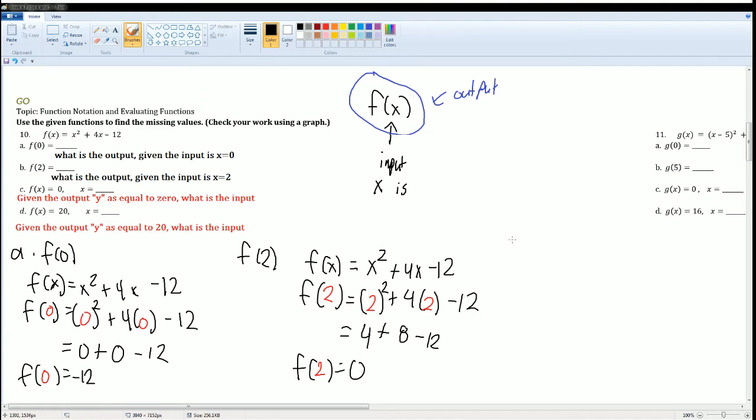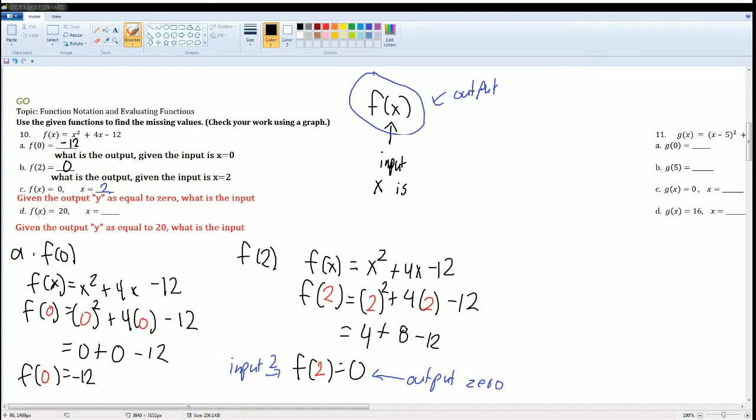All right. So next, do you see this part? They say given the output y equals 0, it's already right here. Look, output 0. The input was 2. So here you can write for this, the input here was a 2, gave us that, and I forgot to write the answers here. The first one was negative 12, and this one was a 0, and that's a 2.